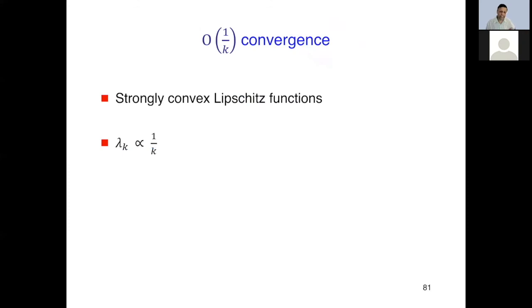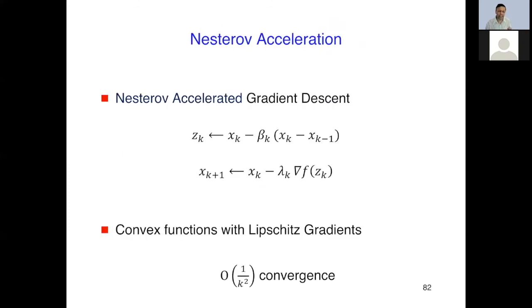And you can find similar results in other settings as well. There is a line of work that is called accelerated methods. Nesterov Acceleration is such a method where if you look at the algorithm, it actually looks slightly different. This step looks kind of like what we had before. If I replace this z by x, then this is exactly the algorithm we had previously.